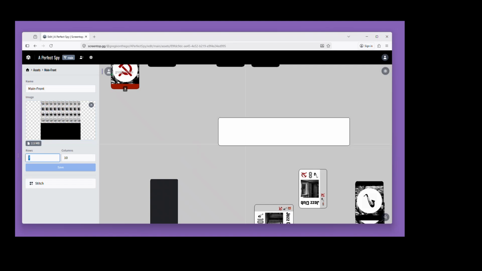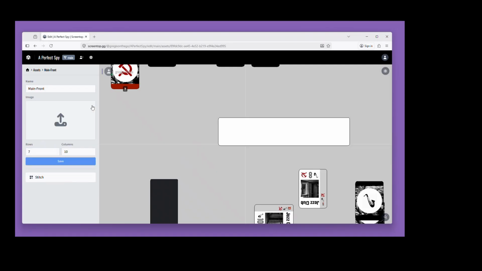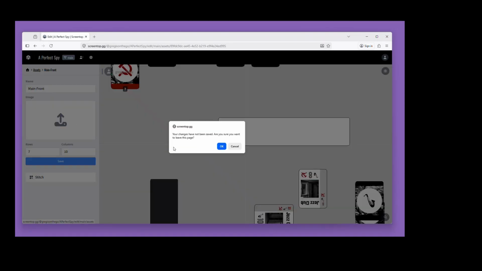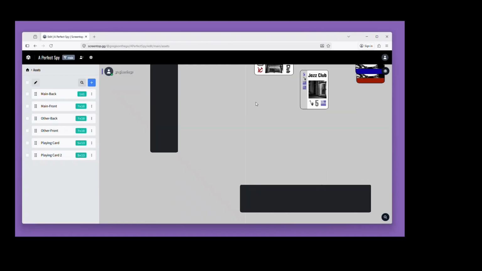And you can see right here, I set 7 rows, 10 columns. If you have a different image output like that 5 by 13, you just tell it right here how many rows and columns there are. This matters because of how it's going to grab cards for variants. So we'll get there in a minute. Okay, so you've got assets. That's like your visual things that you're going to turn into components.